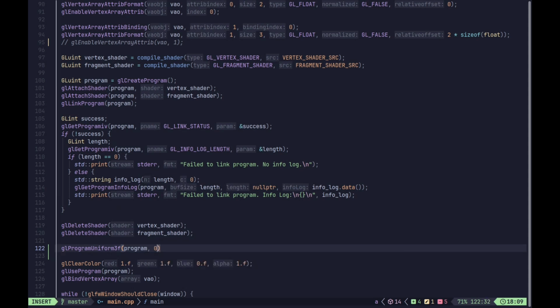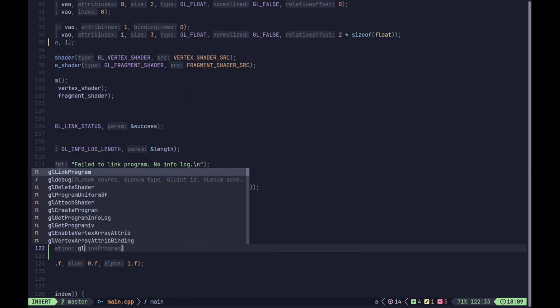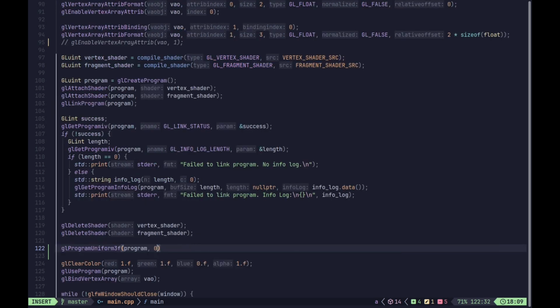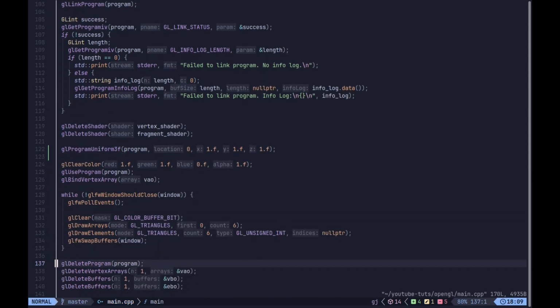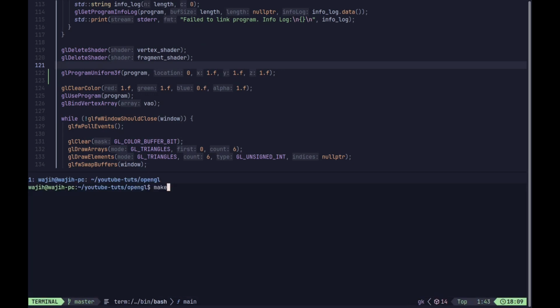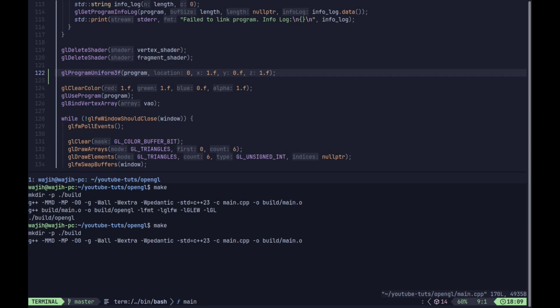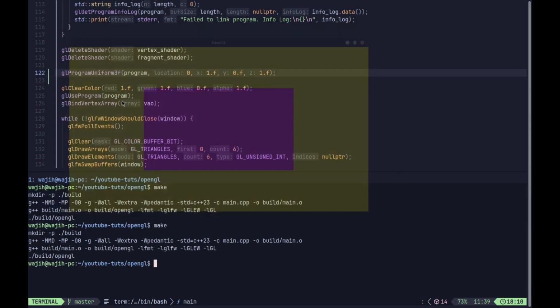But if you want to not use location in the shader, but instead based on a name, it is also possible to do that using GL get uniform location, and you can pass it a name and a program, and it will get that. But since we specified the location manually, we can just say 0 here, and for example, we can set it to have a white color, and this will just set that uniform, and since we are not changing it anywhere, it will retain that white color. So when we run this, you should see we get a white rectangle on the screen. And of course, if I change it to something else, for example like this, you can see that we should get that color changed as well.